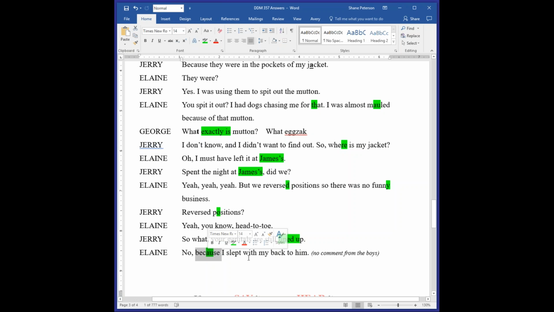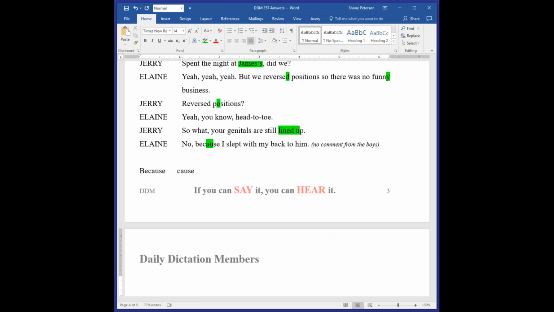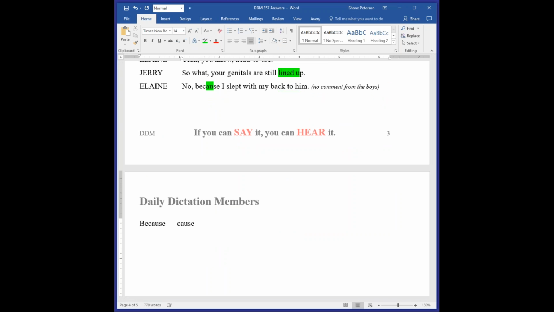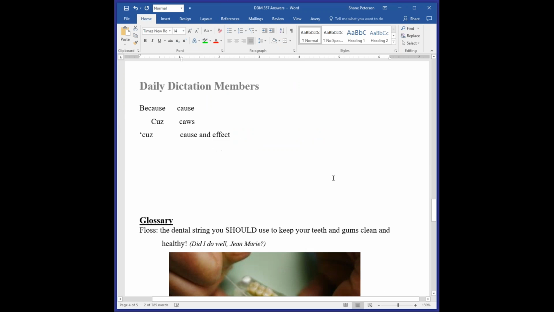And Marlene. Yeah? This word. Cause. Because. So this is a good point here. This word and this word are pronounced differently. Now, let me bring it down here. So this is the standard pronunciation. If you look in the dictionary, this is going to be cause, and this is, I'm sorry, this is going to be cuz, and this is going to be cause. And that's why in America, many Americans write C-U-Z, cuz, which means because. And this is like cause and effect. So one more time, no, because I. No. No, because I. Perfect. Great job. Excellent job. Super.